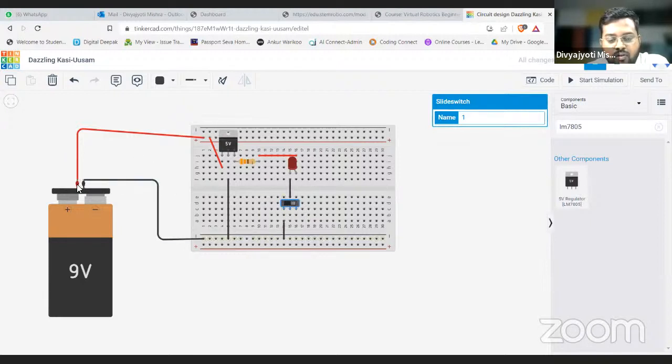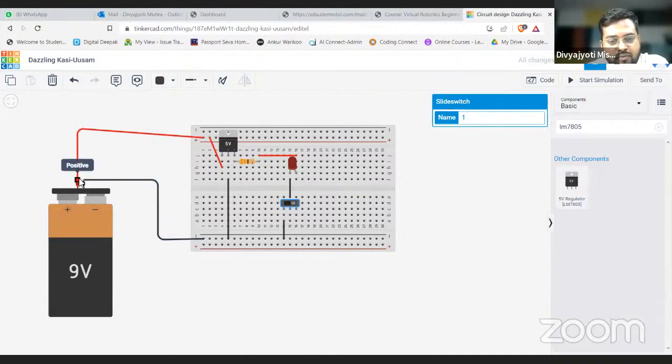So now how are the electrons flowing in this circuit? This positive terminal is basically pushing the electron. So the electron is flowing from here, going to the voltage regulator, and then coming here and flowing through LED, coming back and going from the switch to the negative terminal of a battery. Sorry, I have given it wrong. Basically, the current is flowing from positive to negative. The electron will be flowing from negative to positive.